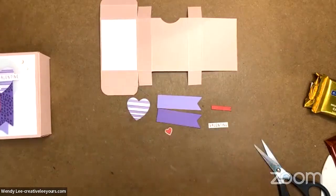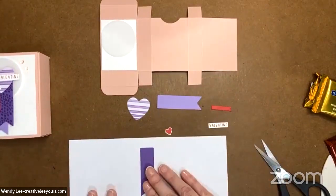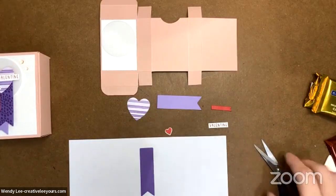Let's go ahead and stamp a little bit on that grape as well. Bring in the scrap paper. Add a little texture to it with some stamping. Okay, let's bring in, I'm gonna do Gorgeous Grape on Gorgeous Grape.